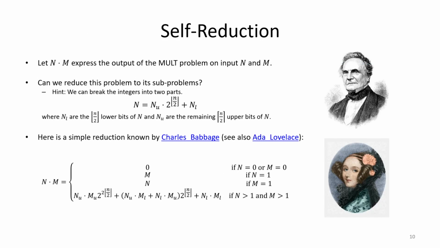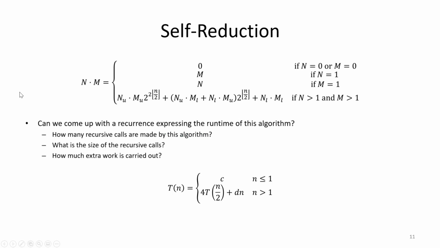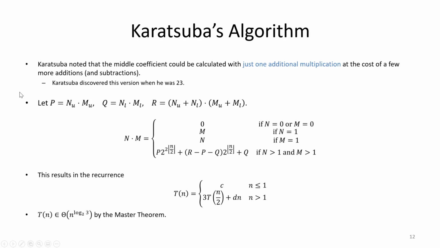All right, let's maybe just revisit those steps again. So we took a look at this recurrence relation and determined it was n squared. But then we took a look at Karatsuba's algorithm here, which processed 4 different multiplications. And again, we see the uppers and the lowers, and then this bizarre r value. But the product that we end up computing, we do r minus p minus q. And as we argued, that resulted in this nicer recurrence relation with only 3 recursive calls instead of 4. And this again gives us a better runtime.